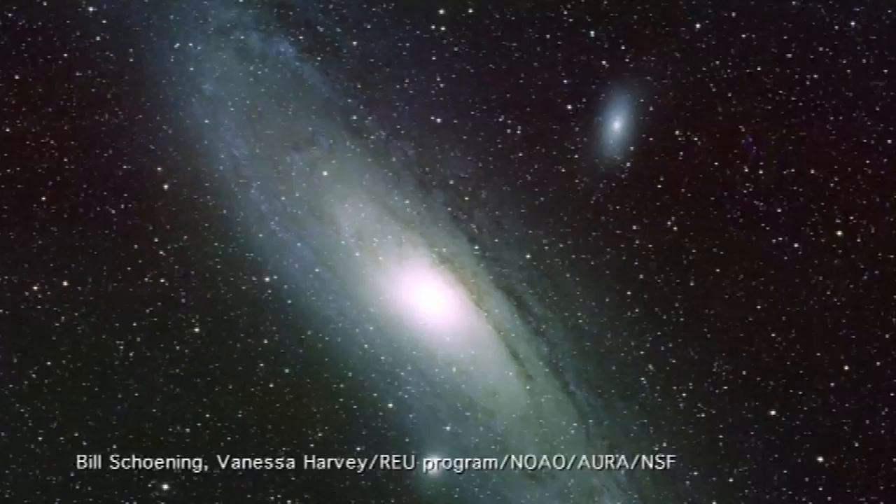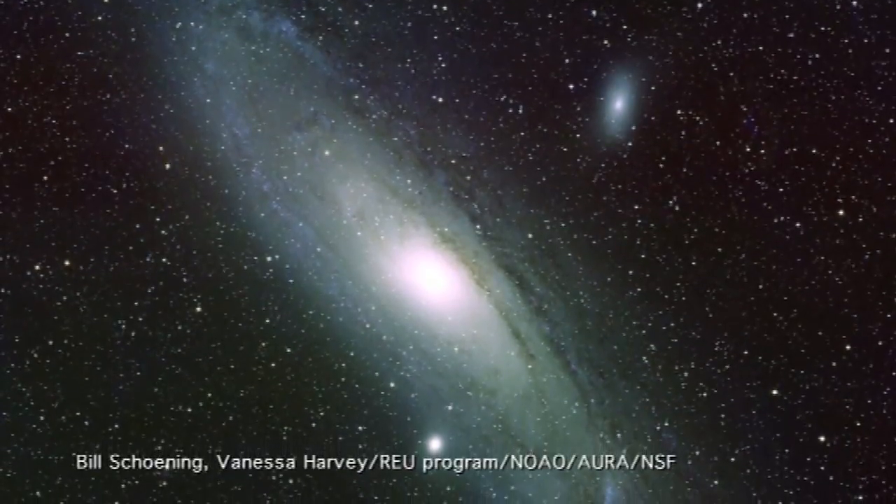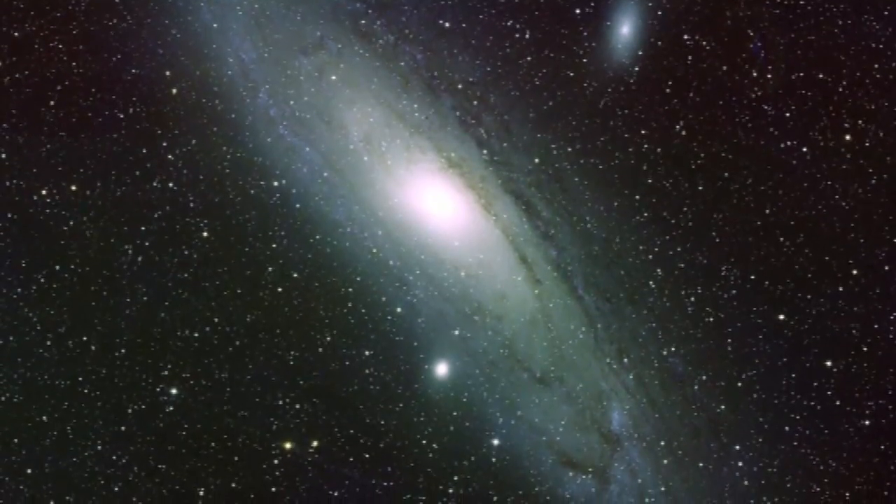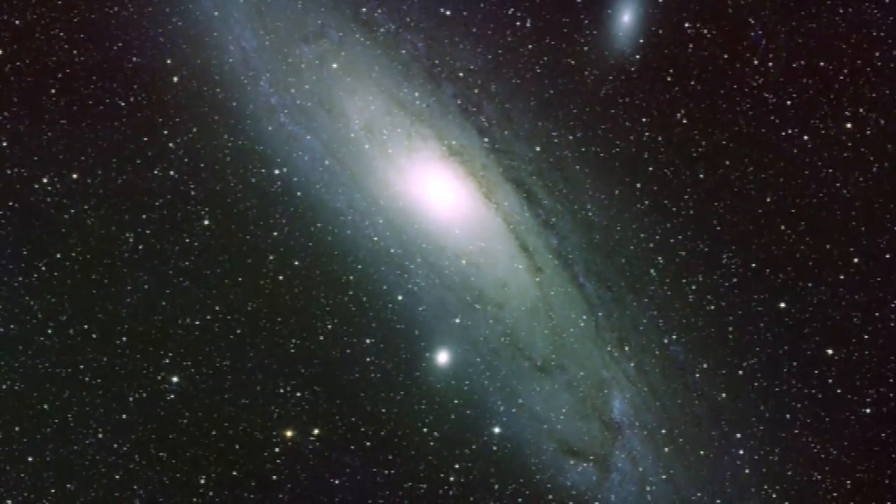Perhaps the most famous galaxy that we see photos of is Andromeda. Why is Andromeda not considered a twin of the Milky Way? The problem with Andromeda is that because of the way it's oriented it's fairly close to edge-on as we see it, so it's quite hard to tell exactly what it does look like — what its spiral structure looks like, whether it has a central bar — that's still even a matter of some argument. So it could be that the Andromeda galaxy is also very similar to the Milky Way, but just because it's not face-on we can't see those characteristics, and so we can't really make that sort of judgement.